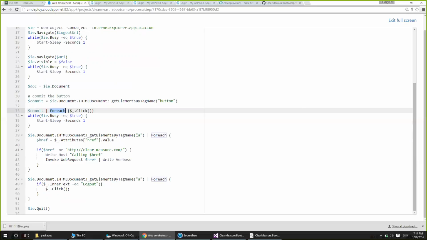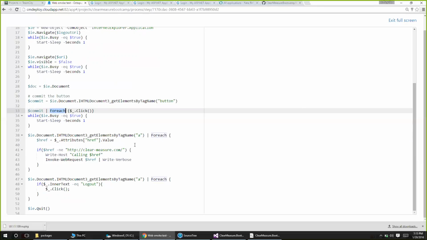We're just going to log in. Hey, I have a page. Let me just harvest all of the URLs from all the anchor tags that I see. Let me put them in a list, and let me just rip through and hit them all. And if any of them throw an error, well, okay, I fail. Something's wrong. I don't know what.